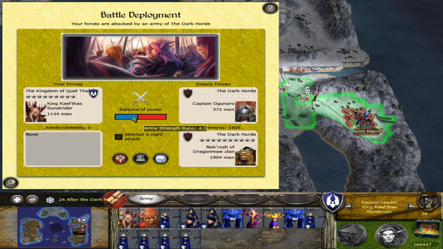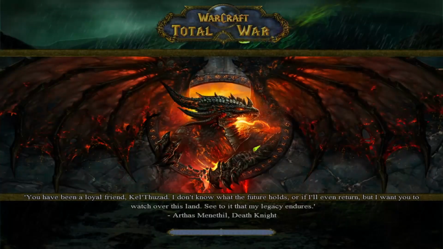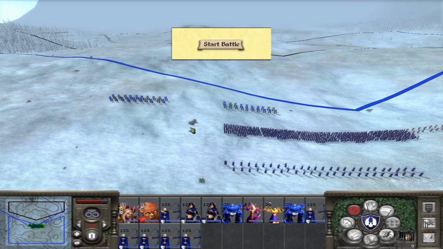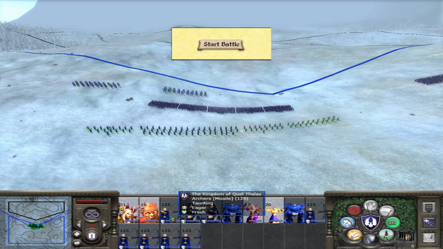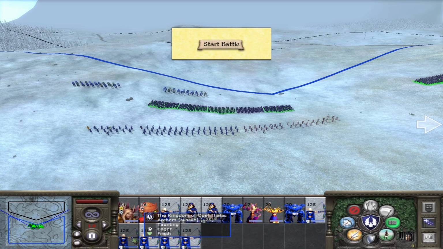Alright, welcome back, guys. We're facing off against the Dark Horde this time, a much more formidable enemy than the Scourge, usually. And yeah, we only have to take this one settlement. And that's it. It's the only thing that they control in this area. So let's start off by lining up like usual. We have a bunch of spellcasters, so it's going to give us quite an advantage. We also have a lot of archers, rangers, some arcane guardians.